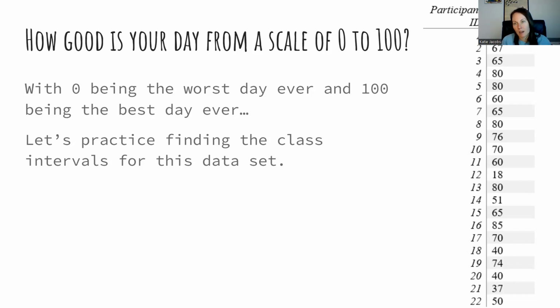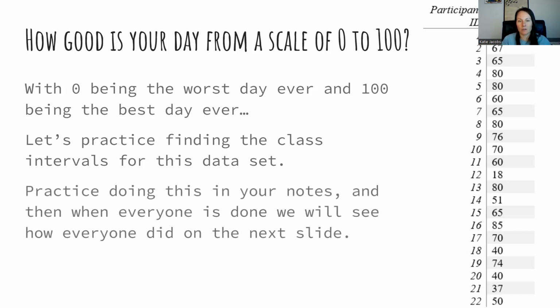So we look here. If you remember, we said the first step was to take the inclusive range of our data set. So how do we find our inclusive range? To find our inclusive range, we have to find the maximum value in our data set, and then subtract our minimum value in our data set from that, and then add 1 to it, and that will get us our inclusive range. Okay, so again, practice doing this in your notes.